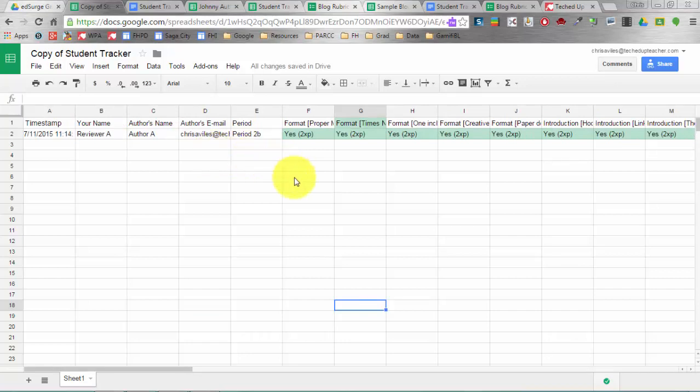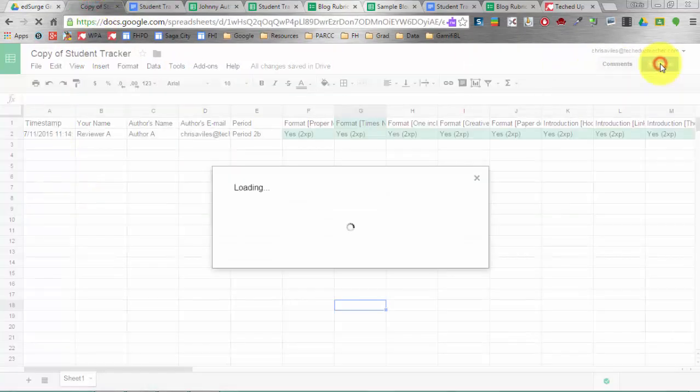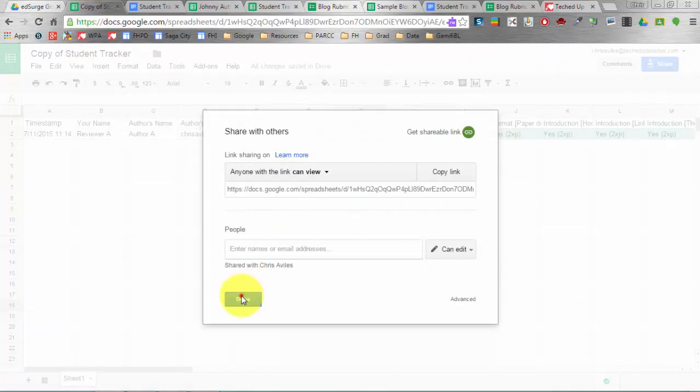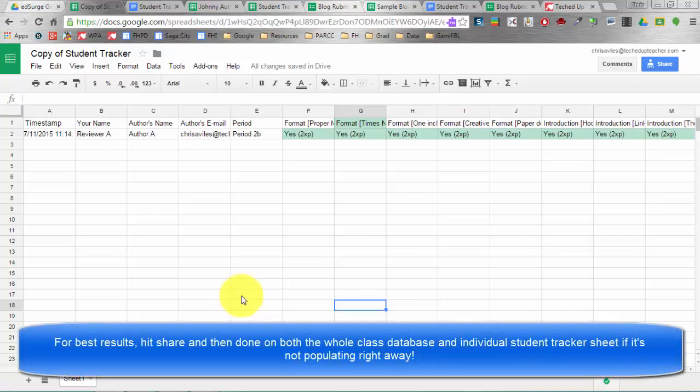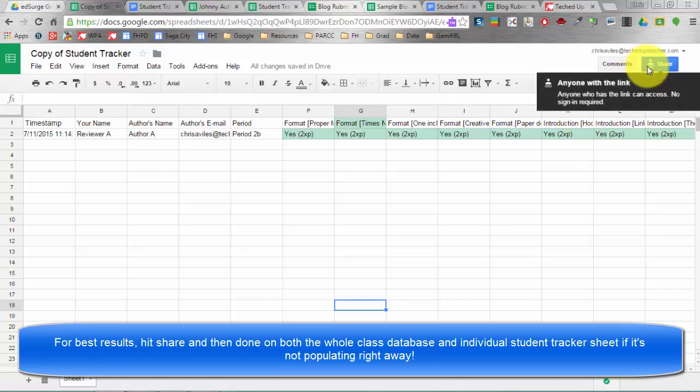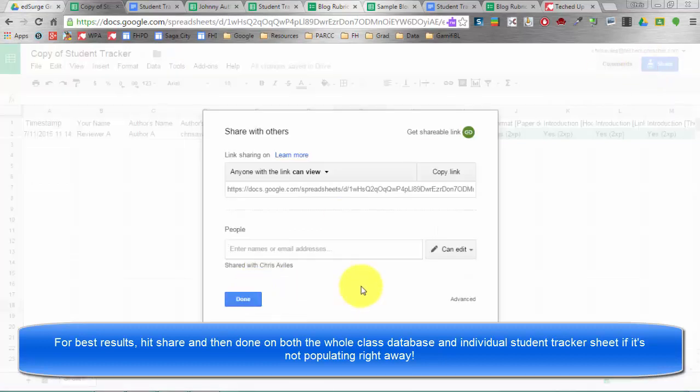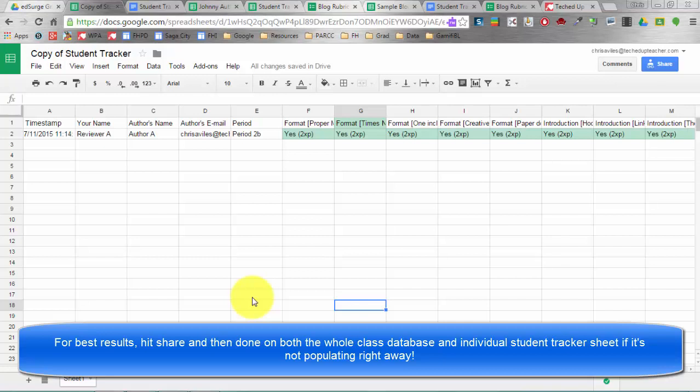Sometimes this gets a little finicky. For the first time, when you paste the student tracker code, when you paste this formula into a sheet, if it's your first time, sometimes you have to come up here and hit the share button, and then just kind of hit done, and then it will load. I noticed that happen to me sometimes. So if that happens to you, if you paste in that formula off of a new database with a new sheet key, and it's not working, go up to share, and then kind of just hit done, and that seems to make it work for some reason. But 9 times out of 10, it just works.